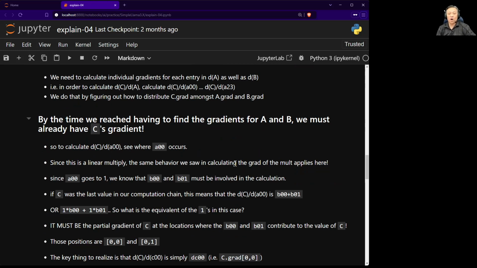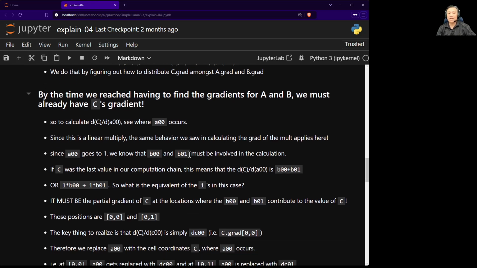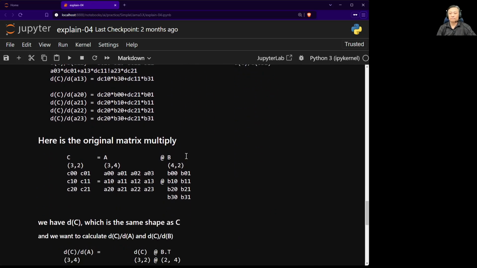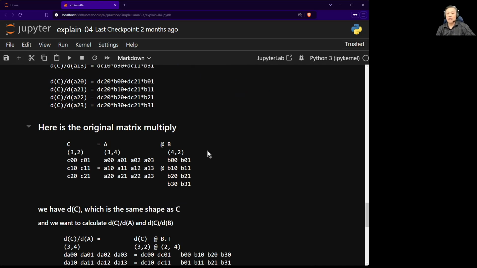Similarly, when you write out the partial derivative of dc with respect to dB, you also realize the following. It is also a matrix multiply involving A and C dot grad. Using those two matrices, there's only one way to get a matrix with the same shape as B, and that is to do A transpose matrix multiply C grad. And that is why I chose the shapes of A and B specially. If you had used square matrices, you might have wound up picking the wrong solution.